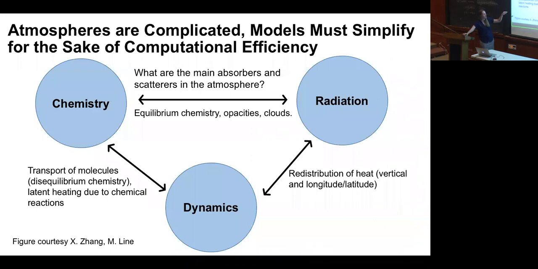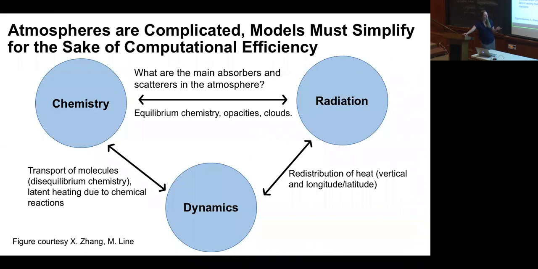You can get that by assuming that the chemistry is in equilibrium. Even when you make that assumption, you still need to translate those abundances, I have this much water, this much methane, into some sort of opacity, which is what you need for the radiative transfer. I'll come back to that later on, but that opacity is actually a non-trivial part of this. Our opacities are incomplete and demonstrably wrong in some cases for many of the molecules in the conditions that we have in these atmospheres.